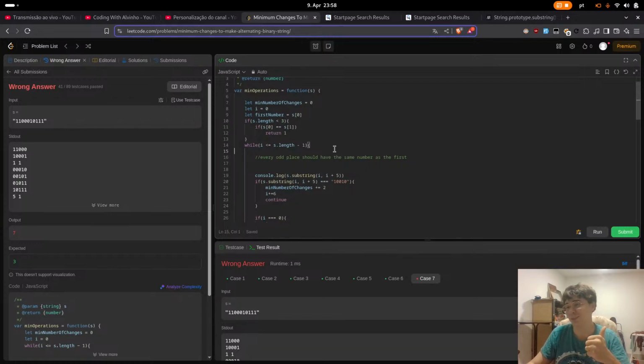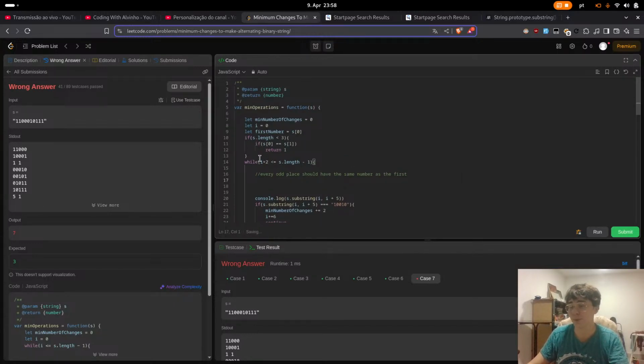The first number, every odd place should have the same number as the first. So I plus 2. No, it's not I plus 2. What am I doing?